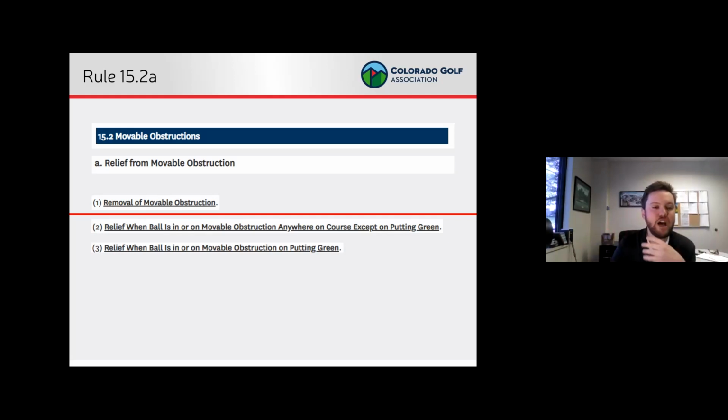So it breaks it down really specifically in 2 and 3 to say these 4 areas and then this one specific area. Because again, with the putting green, a lot of times in the rules you'll see this: a lot of things will say except on the putting green. So the putting green is always treated very special when it comes to the rules. So here it's breaking it down even further and isolating it as one specific area of the course.